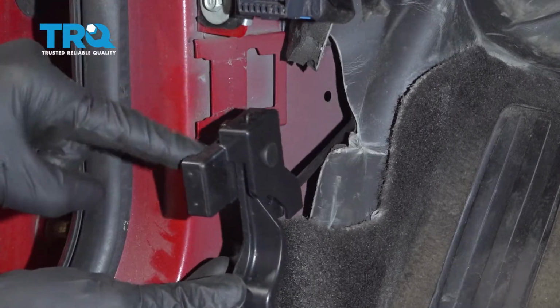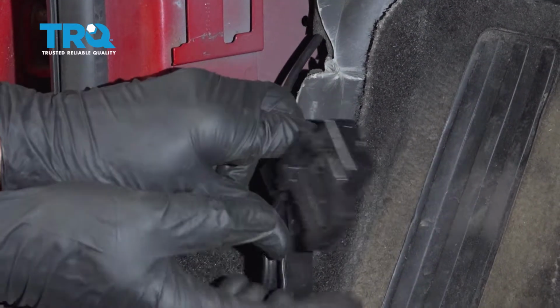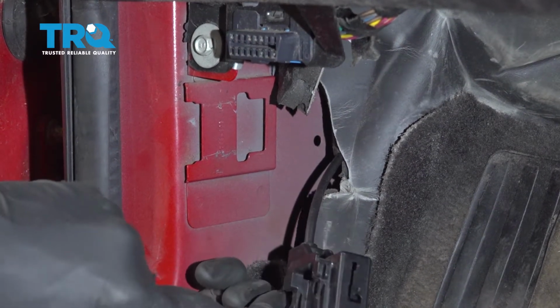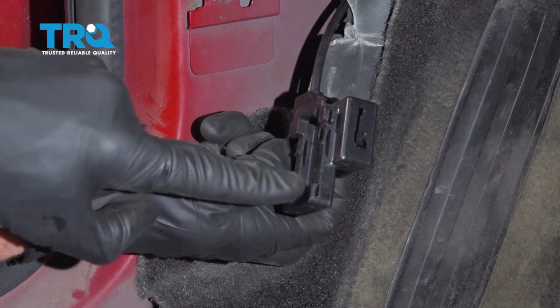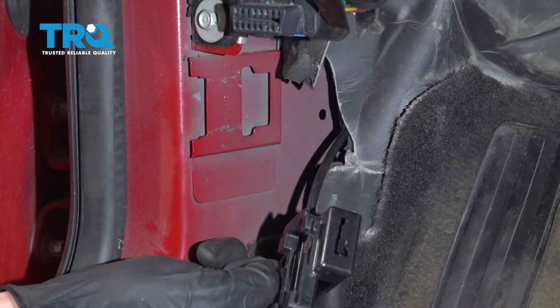It's time to start remounting the handle to the body of the vehicle. Now, if you were to look at this, you remember that we had the locking tabs on the original. Those locking tabs are going to fit into this center hole here. Also, if you were to look at the handle along this area where my index fingers are, you can see that there's a little hook on either ear. Those hooks need to fit over this area as you slide it in to lock it in position.